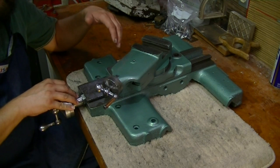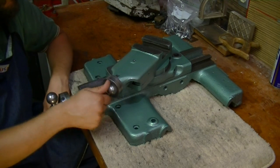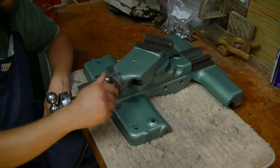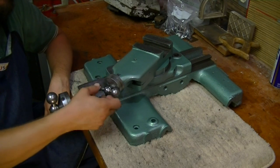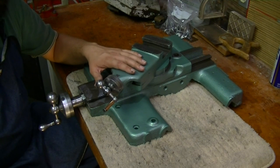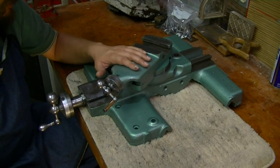The cross slide screw and the compound screw both need to be replaced. The compound screw has some inconsistencies, so it doesn't turn very smoothly, but it's better than it was when I first got it. Pretty much this was locked up, it wouldn't turn at all. So we've improved that quite a bit, and it's just going to be a matter of making some new parts for this once we get it back together.